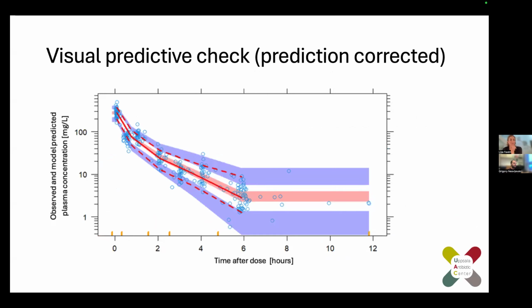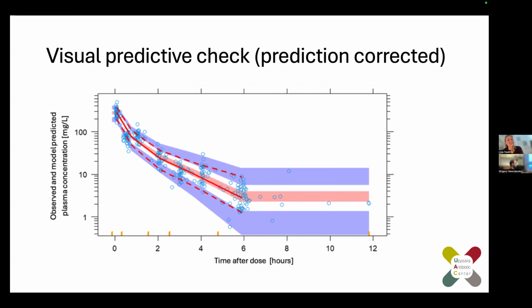Just a short question, why did you choose to have a log scale for the observed and predicted? Is it just to fit everything in one plot? Yeah, otherwise it was very hard to see. It made it more clear. Otherwise it was a very narrow graph. So that's for the visibility.